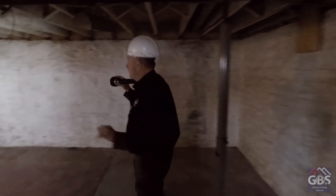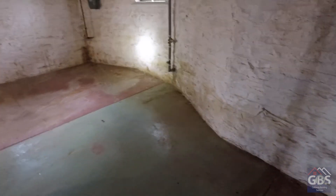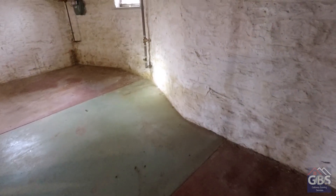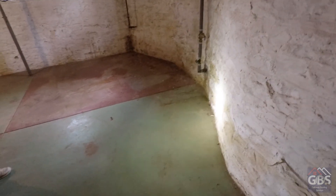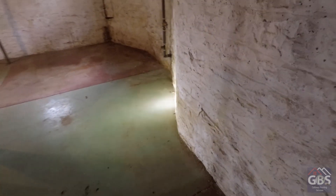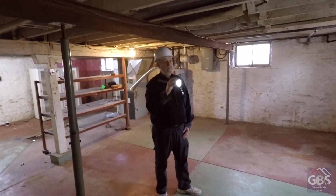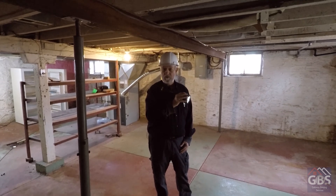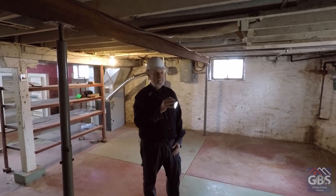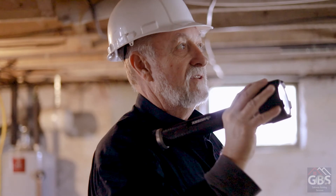Let's walk over to this old stone wall because look how cool this is. The old stonemasons - not freemasons, stonemasons - back in those days literally came out here and probably dug this basement out by hand and did all of this by hand. Probably all this wood was cut by a handsaw and all the holes drilled with a brace and bit. For a construction nerd, I just love this stuff - I think it's just so interesting.